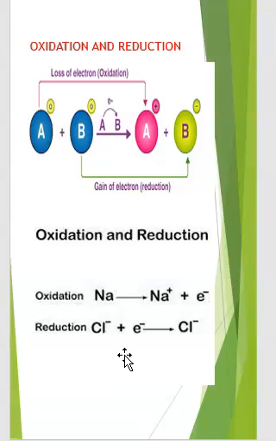So children, you need to understand these concepts very thoroughly so that you're clear with it. So we can define now, if you see, we can define oxidation and reduction in 3 terms with respect to oxygen, with respect to hydrogen, and with respect to gain or loss of electrons.